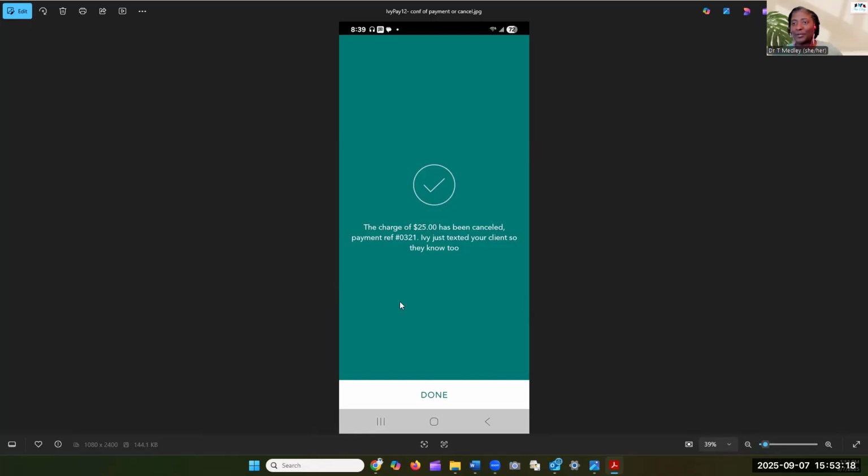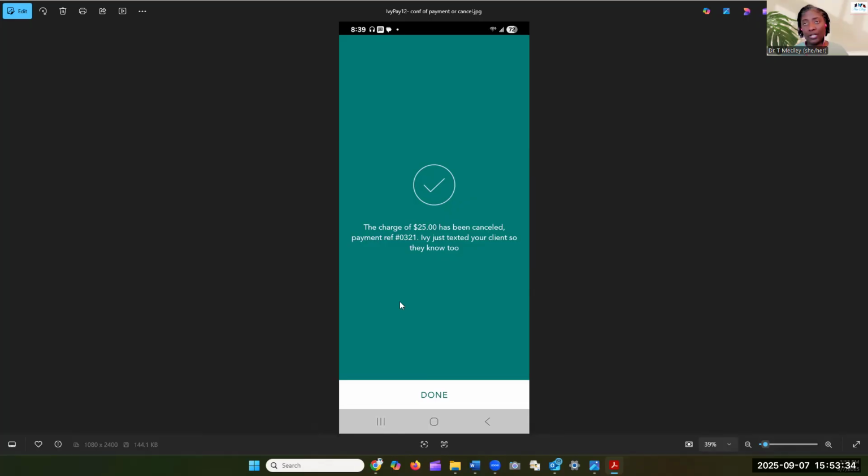It won't say cancel. It will say here, the charge, you are currently being charged for this session. This is an example of what it looks like if you end up canceling a charge in the app, right?